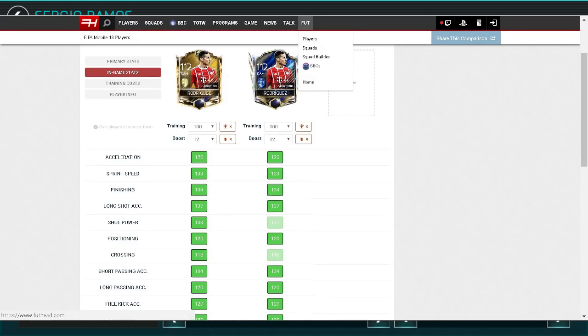Also, if we quickly compare the James Rodriguez, guys, it looks pretty much identical as well. Slightly better shooting stats, and this is only at 12 skill boosts as well. You've got to remember that. But same pace, same acceleration, finishing. It's all very, very similar, guys.